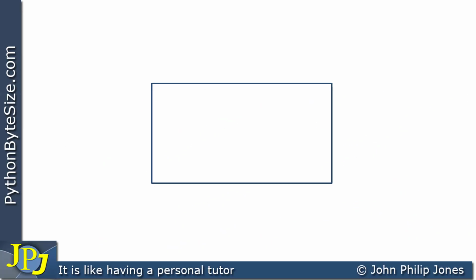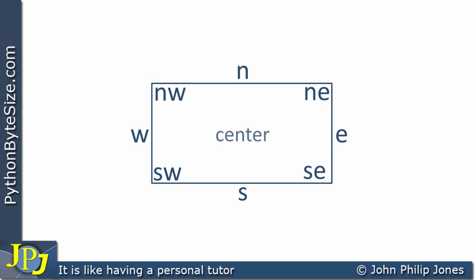So you can refer to the various parts of this widget as follows. We know we have north, south, east, and west, which we represent by N, E, S, and W. We know that the corners are northwest, northeast, and so on, and they're represented by the following abbreviations. NW for northwest, and the rest are pretty obvious when you look at the screen. And of course, if we want to mark the center of this widget, you use the word center. Now, everything is an abbreviation apart from the center. You have to write out the full word center.